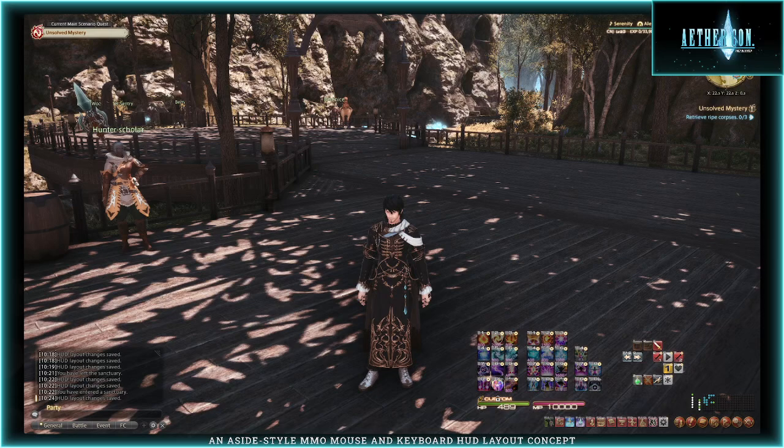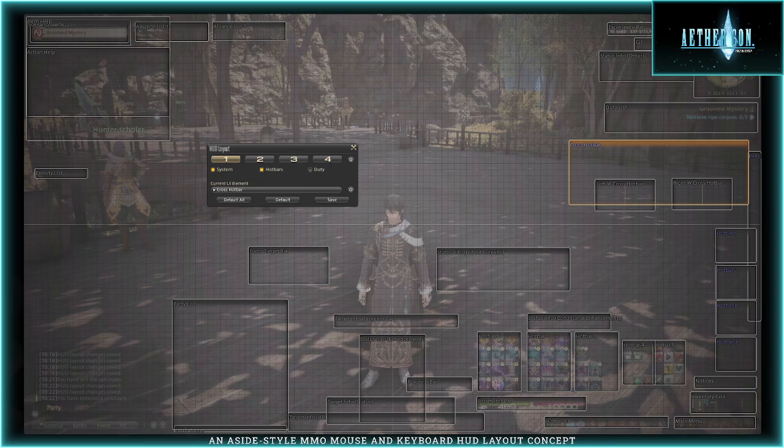And all my layouts here are 1920 by 1080 just for the purposes of the stream, but I actually have an ultra-wide monitor myself. But everybody's screen size is different, so they might be moved around a little bit more. And then here's all the HUD layout elements. And yes, I favor the aside style, but it could be easily moved to the center.